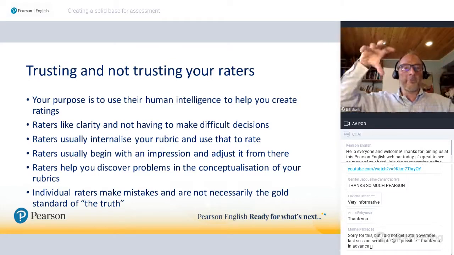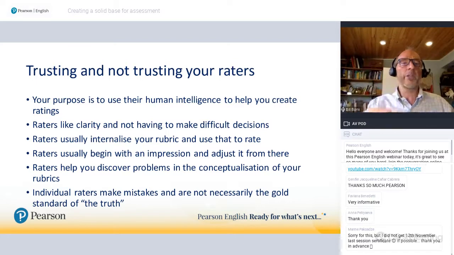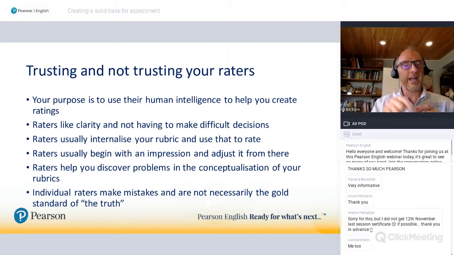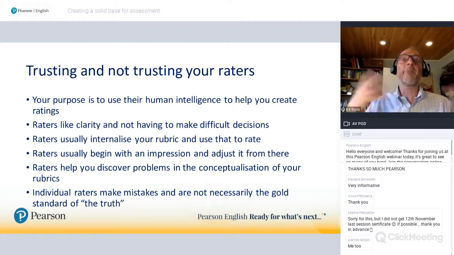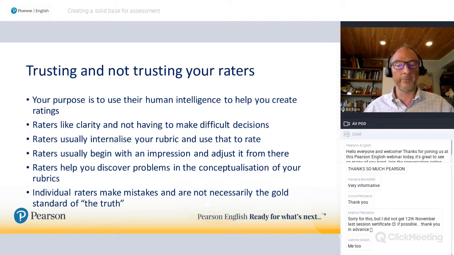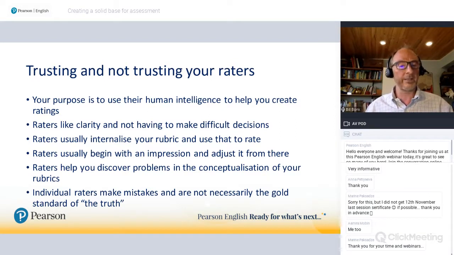Now, again, raters are a very valuable resource for you because they're showing you, as one of those important facets of your assessment system, the problems. If they're having trouble, it's because you didn't write the rubric right to accurately capture things that are easily observable in the performances or easily decidable between the different levels. They're going to help you describe these problems by identifying them for you. So use that. Don't blame them for it, but their tasks should be easy. If you haven't made it easy, you need to do more work on your rubric, more work on your items, and more work on perhaps preparation for the test takers to take the assessment and know what to expect.